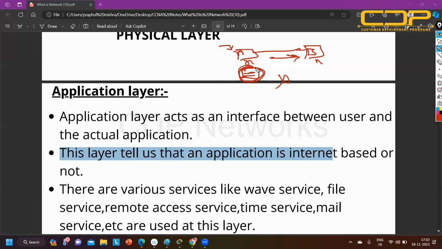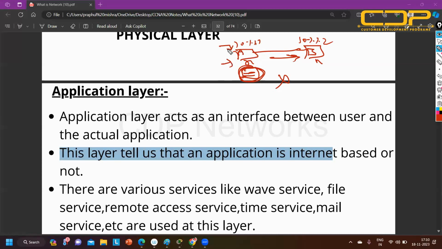We can send a file through FTP. For that, internet is not required because both are connected and both will have one IP address. Let's say this machine has IP address 10.1.1.1 and this machine has IP address 10.1.1.2. Now both can communicate with each other. We can share some data, we can exchange some data without internet. But this machine cannot access Google now because this machine is not connected with the internet.